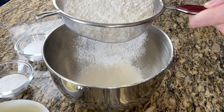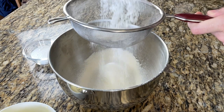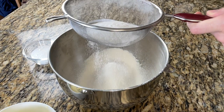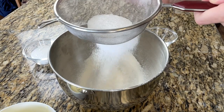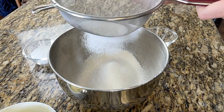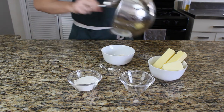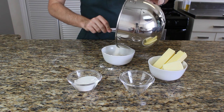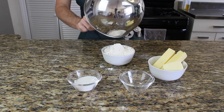Make sure you use a strainer for both flours, just to make sure there are no crumbs inside. The rice flour will help give the shortbread a crispier crust — you don't necessarily have to use it, but I recommend it. If you are using unsalted butter, you should also add around 1 tablespoon of salt.